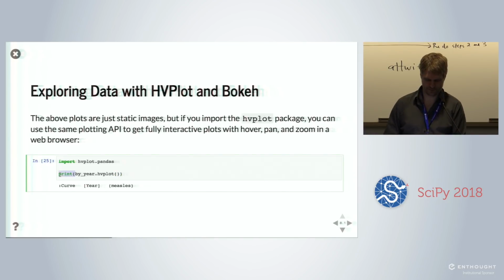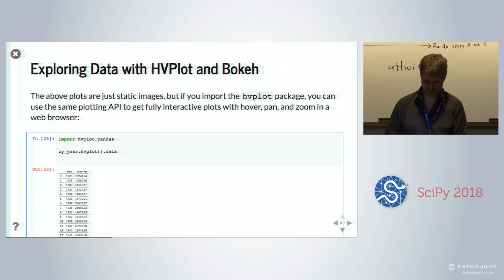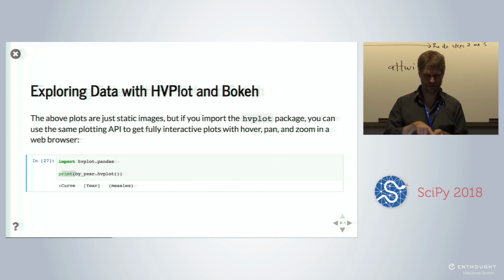It's kind of weird. So what you get with hvplot is not an image at all. It is a thin wrapper around your data that declares certain things about your data, which is that it should be plotted as a curve with year on the x-axis and measles on the y-axis. So this is a declarative way to say that you have data in your pandas data frame, and now it is data that is visualizable, but it is still your data.